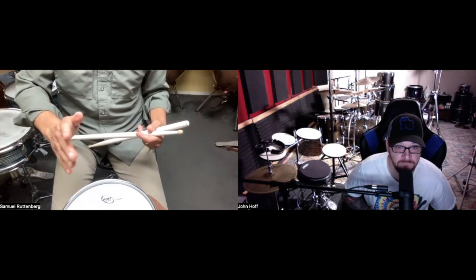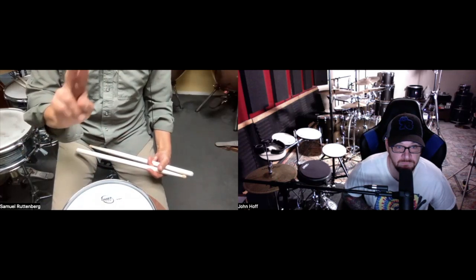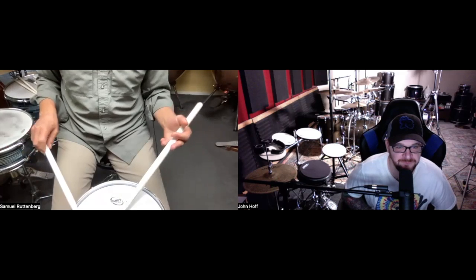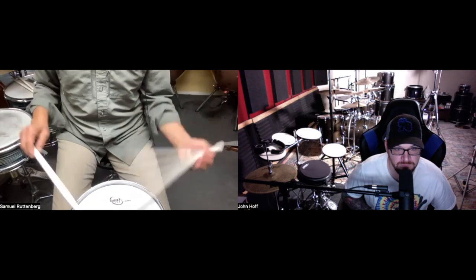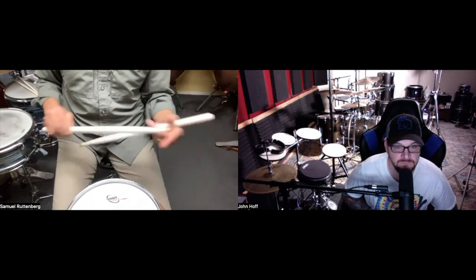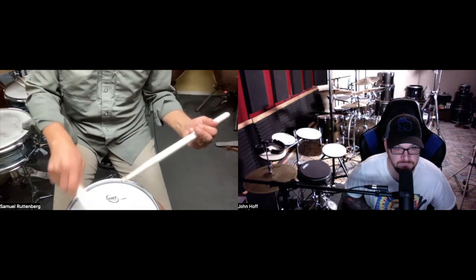So let's go back again and just play them as eighth notes, but here's another substitution. Every time you have a double, I'm going to put the opposite hand in between that double. I'm going to play eighth notes. 1 and 2 e and 3 and 4 e and 1 and 2 e and 3. These are paradiddles, but every time I see a double, I'm going to play the opposite hand in between. So I have 1 and 2 and 3.